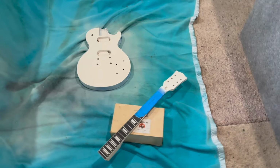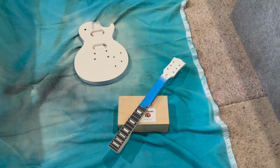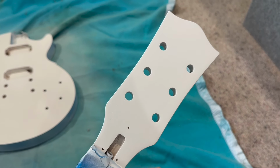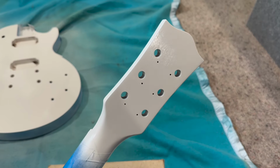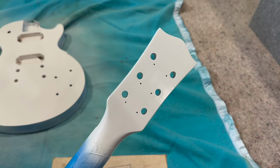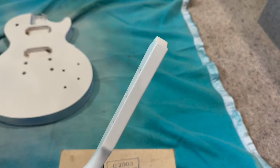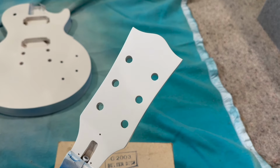All right, so here's where we're at with day 2. The paint has been drying overnight. So I think on the headstock, you can still see the grain, but I think we're going to go with the next layer anyway, because I don't want it too thick on the headstock since it's blending into the neck. I want that to be a smooth transition. This is not meant to be the perfect, you know, factory finished job. This is obviously a homemade job. So I'm just going to do what I want to do.